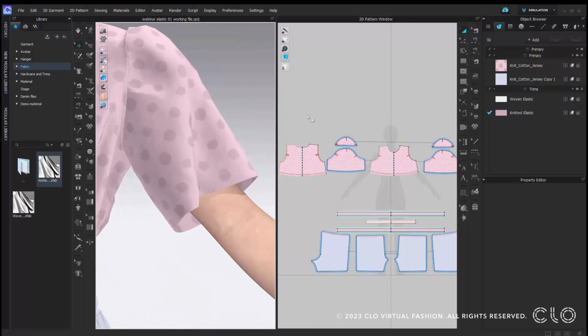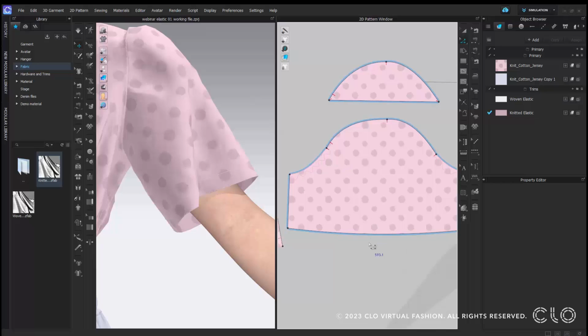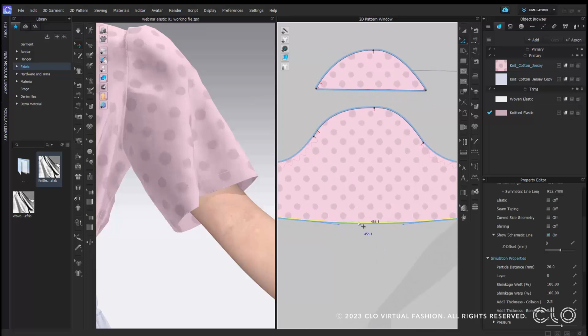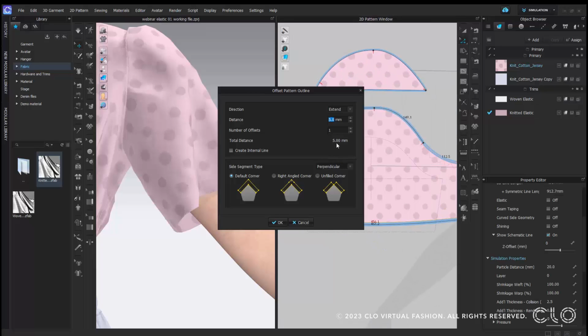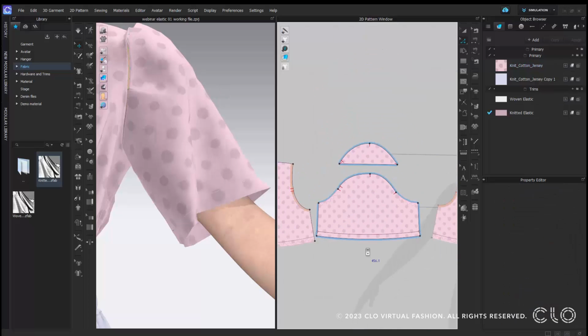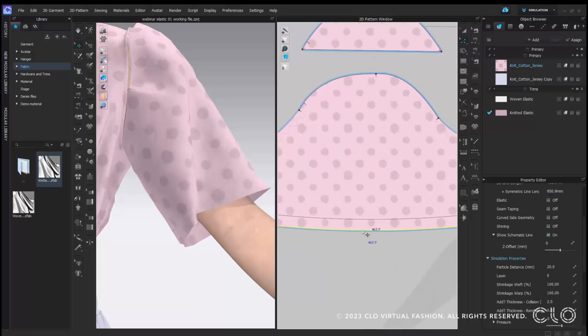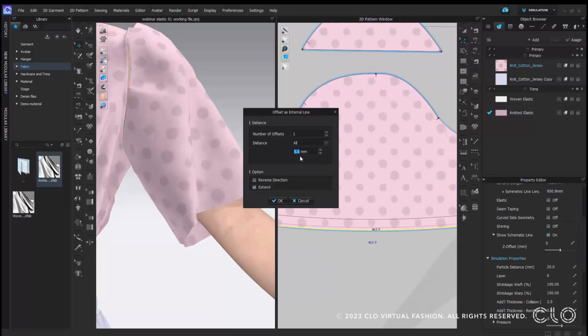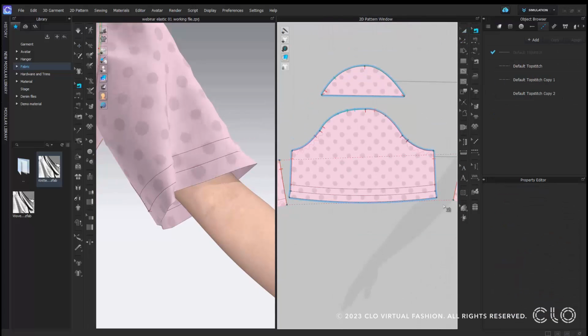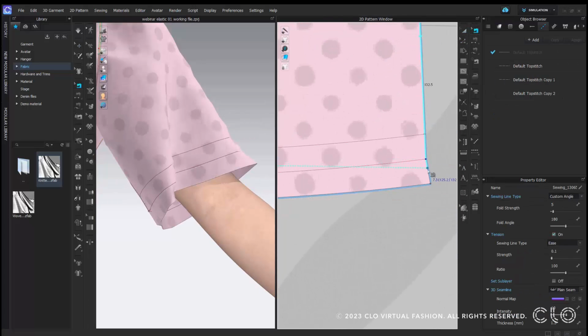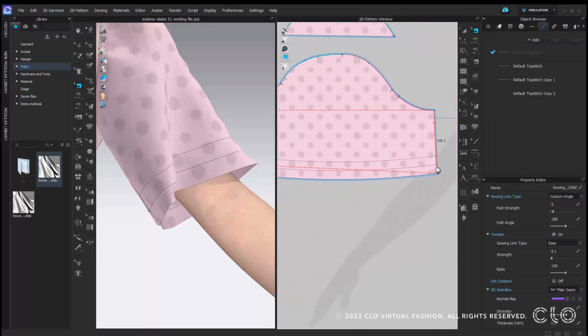So first of all, I'm going to extend my pattern edge. And I'll extend it by 20 millimeters, making sure to check on create internal line and mirror. Now let's also offset the pattern outline as an internal line as well. One more little step, let's quickly update the sewing as well.